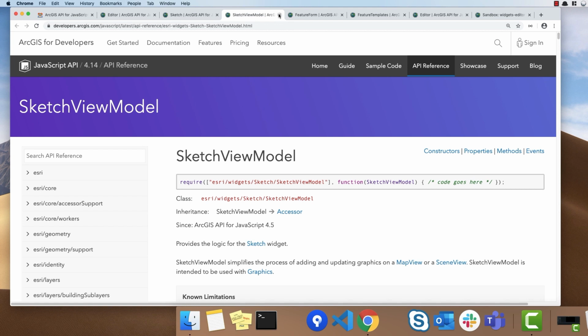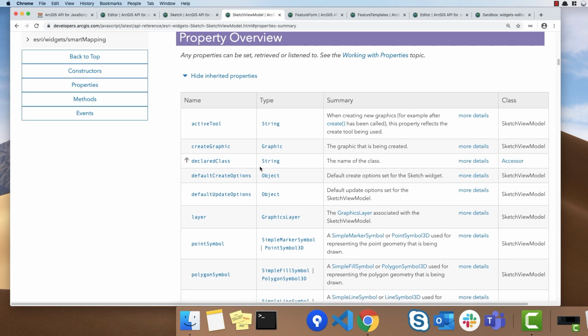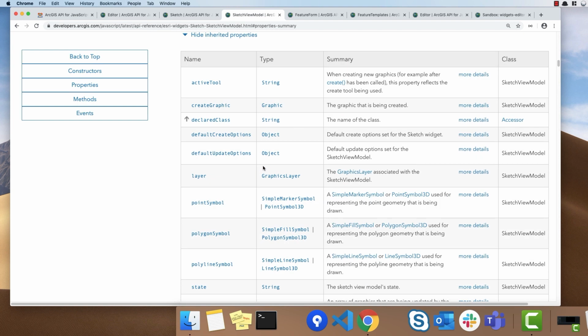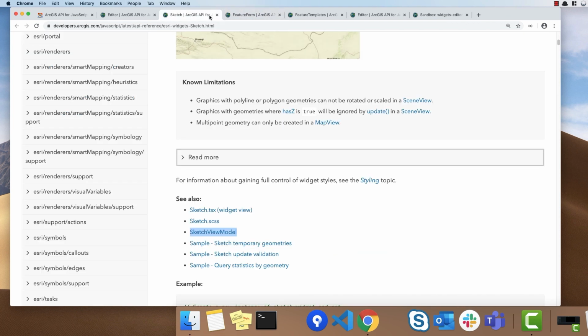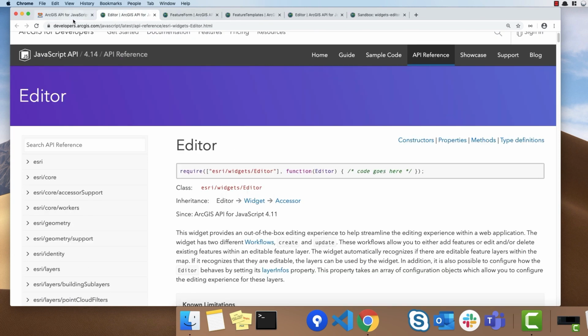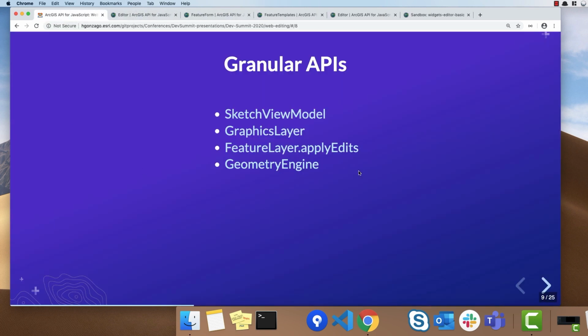So we expose the properties and methods to you off of the view model as well. In addition to the sketch view model, the graphics layer is where pretty much all of your features are going to be stored and manipulated. So working with the sketch view model, you're going to also have that graphics layer.